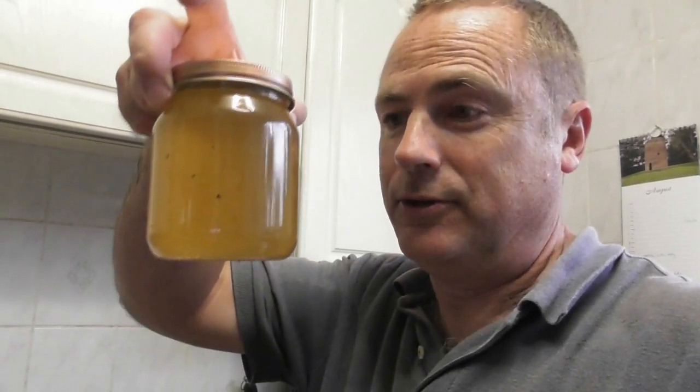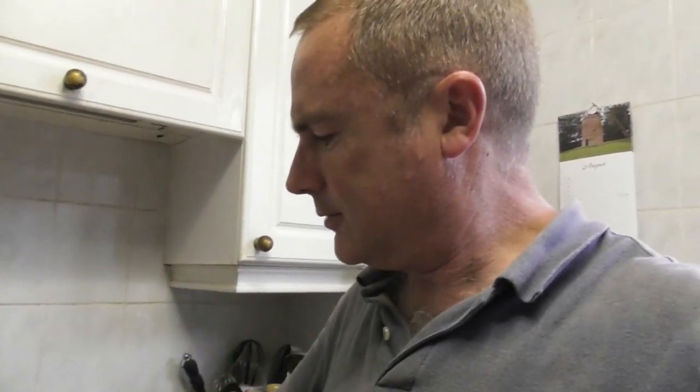It is Friday the 30th of August 2019. Yesterday we were putting the honey through the honey press, and today I'm pleased to say we have now put it into jars. We've got three sizes — 113 grams (a quarter pound), 226 grams (a half pound), and one pound jars as well. What we're going to do is sell that tomorrow at the Winnie's Community Garden — they've got a birds of prey day on and they've said they're quite happy for us to have a table there and sell our honey.